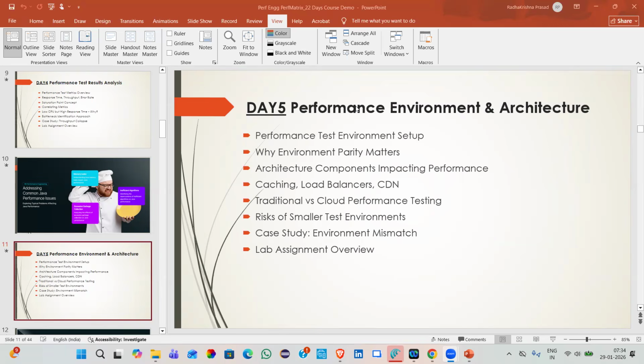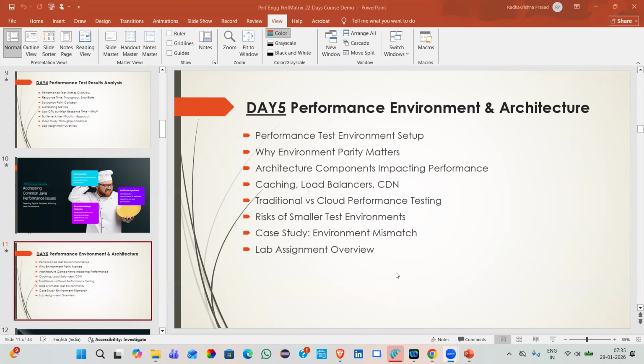If your workload modeling is wrong, if your production traffic analysis is wrong, if your capacity modeling is wrong, if your scaling is wrong, whatever results you get at the end of the project are not accurate.